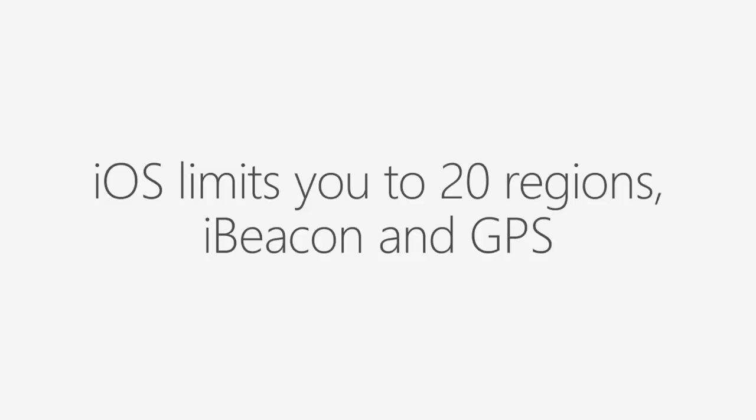So when you're thinking about your IDs, when you're thinking about monitoring for regions, you can only do 20 on iOS. So if you want to have a coffee shop and you put beacons in it, you open up a second branch, you put beacons in it, and you want a different proximity ID for each branch, that's fine if you've got 2 branches. But when you take over the world, you become the next Starbucks, you've got different IDs in every single coffee shop, suddenly you're going to run out of regions. So maybe you want to have all the proximity IDs the same, and then discriminate between the coffee shops using major and minor version numbers. Maybe use the major for your branch, minor for which floor in the coffee shop you're on. So think about how you want to build up your hierarchy of your beacon IDs. You can only register for 20 proximity regions.